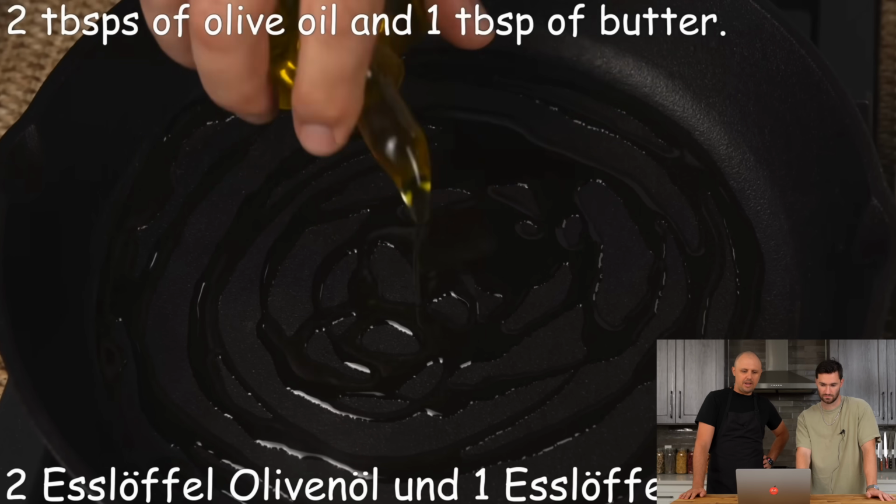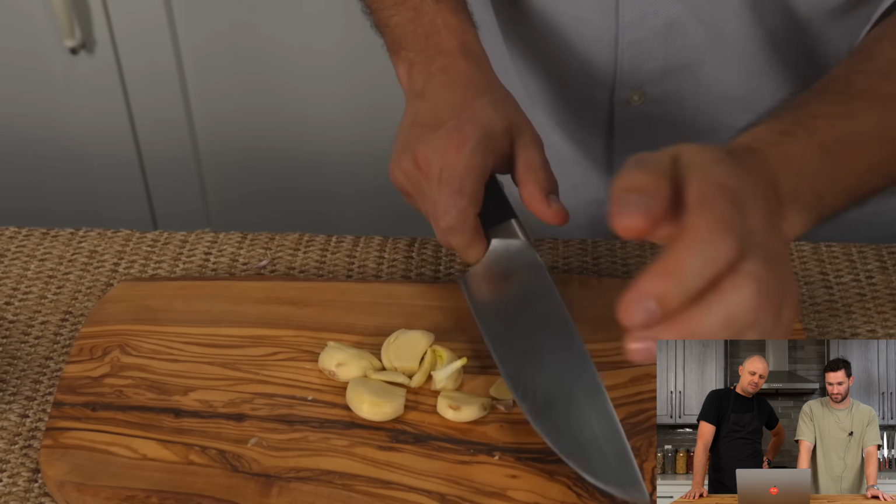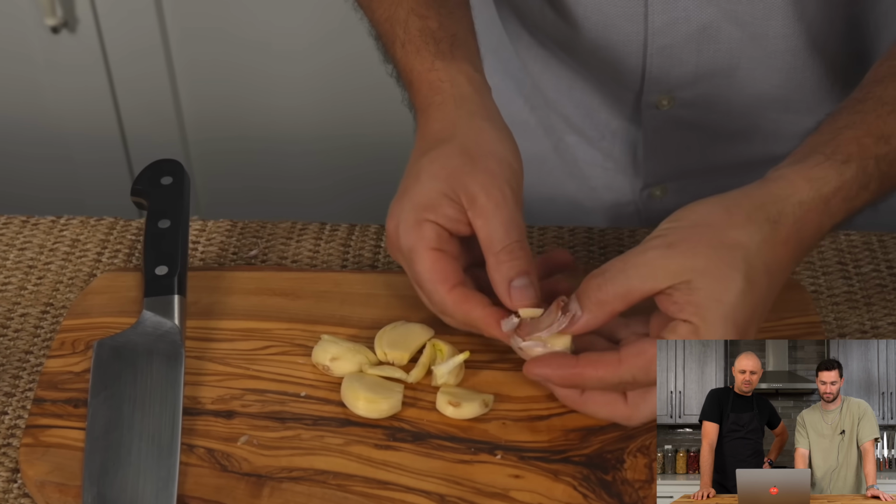They put a little oil, right, and a little butter. Yeah, I like that combo. Golden brown. Golden braten. Cook it till golden braten. Little garlic coming down. Damn, man, this is some huge garlic cloves.